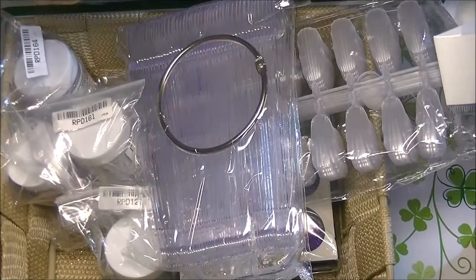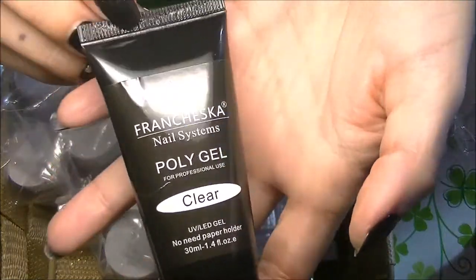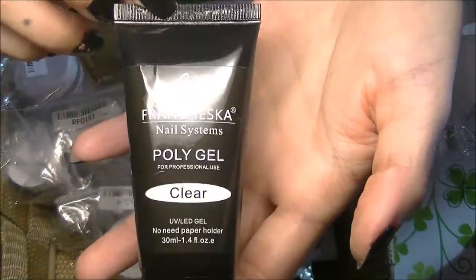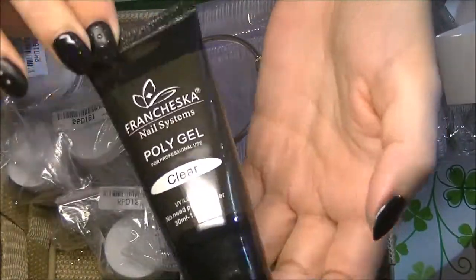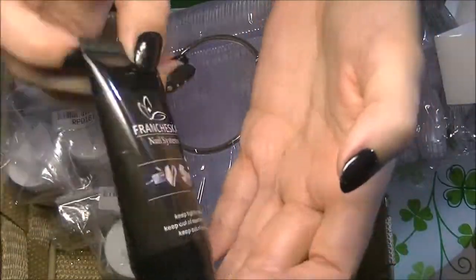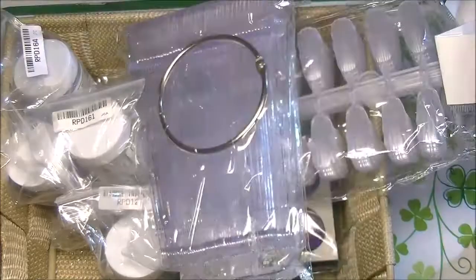This is a polygel. Okay, I have to open this. Hang on. Oh my god, it's not moving. Come on. Wow. Okay, so this is the polygel. It's the Francesca polygel in clear, of course. No ingredients, if anyone wondered, so not a clue what's in here. But this will be a future test.